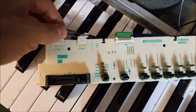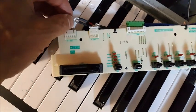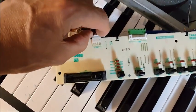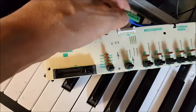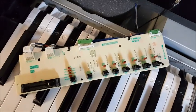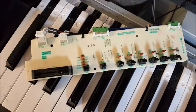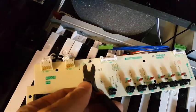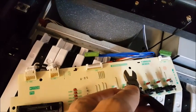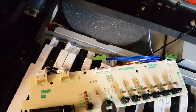Okay, and so what I'm doing now is I'm just sliding these connectors very gently out. They just slide straight out. There's nothing that you have to release. Just kind of get your fingernails under there and pry them back and forth gently. And these green ones are the same thing. They just pry out in this direction. So that'll allow me to examine the circuit board without having it on the piano. So I also had to snip these two wire ties. There's one in that slot and one in this one, in order to be able to remove the circuit board completely.